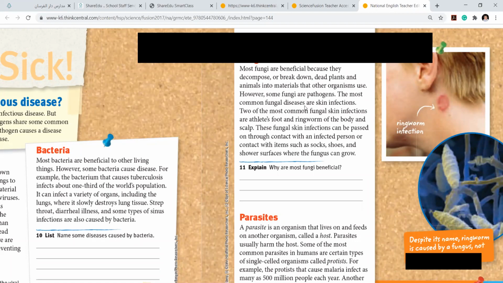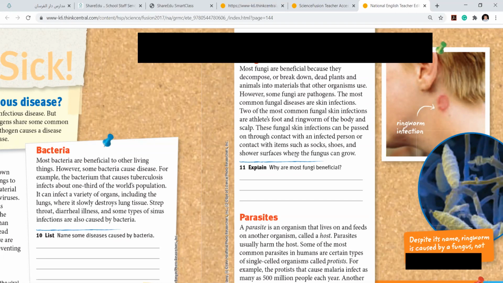The most common fungal diseases are skin infections. As I told you, right? It will become like a ringworm. Sometimes it is not seen so clearly, but yes, it is somewhat around. And they say it's mostly in athlete's foot, because athletes sweat a lot. And when you sweat a lot, that area can get a fungal infection. Underarms, or between the 2 fingers, those areas where the sweat goes and stays are where there are more chances of getting fungal infection.